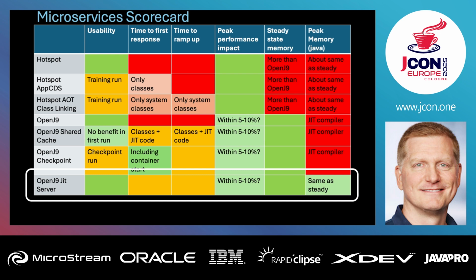Nonetheless, time to first response by itself, it does improve things, but it doesn't get it to the caliber of checkpoint restore. Ramp up is improved, but I wouldn't say that it's as good as native image ramp up, just because native image is kind of basically just there. And the rest of these things don't change, but one place where it has a big impact is on peak memory use. Because you've moved the JIT compiles out of the JVM process to somewhere else, you no longer see all of those memory spikes in the JVM process itself. And yes, I had to allocate a JIT server somewhere else and give it resources, but I can actually size that independently of my JVM containers, and it makes it really easy for the JVM containers to run smoothly.